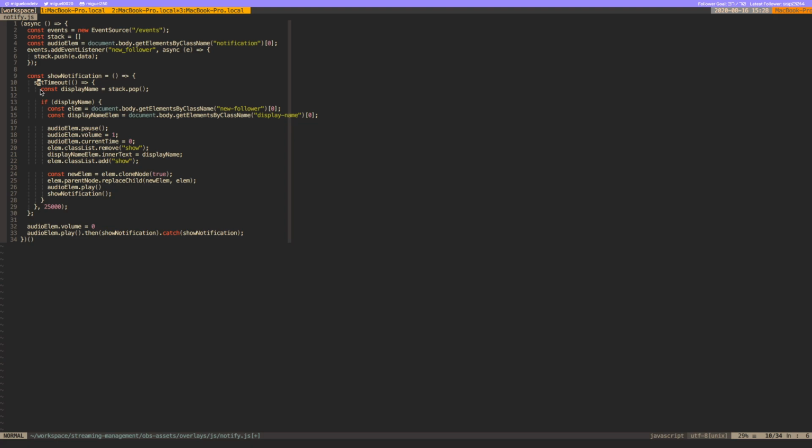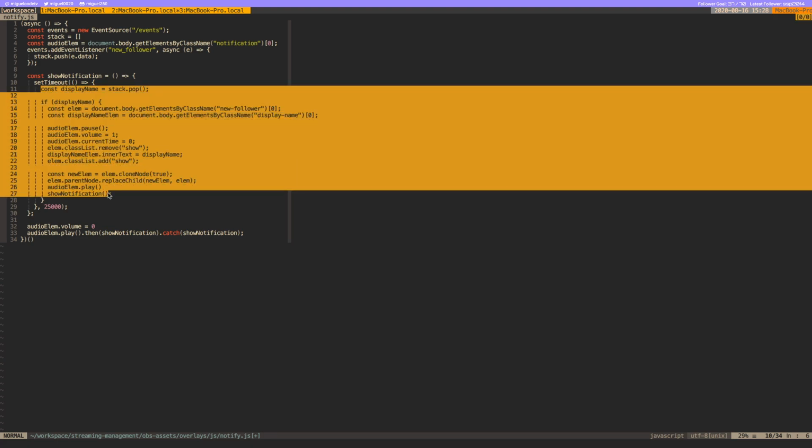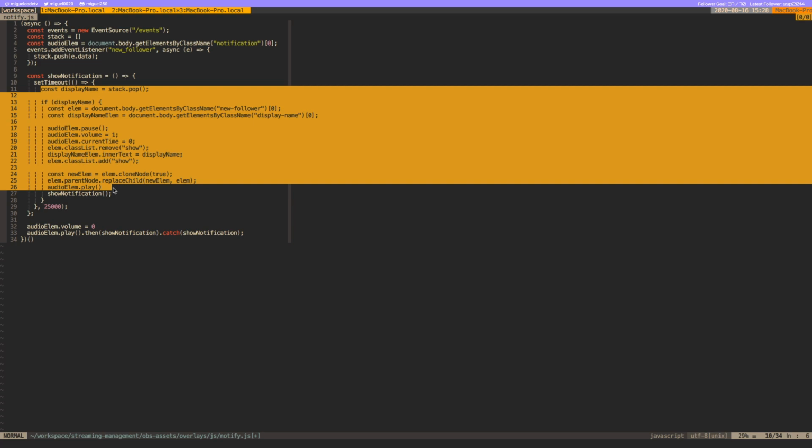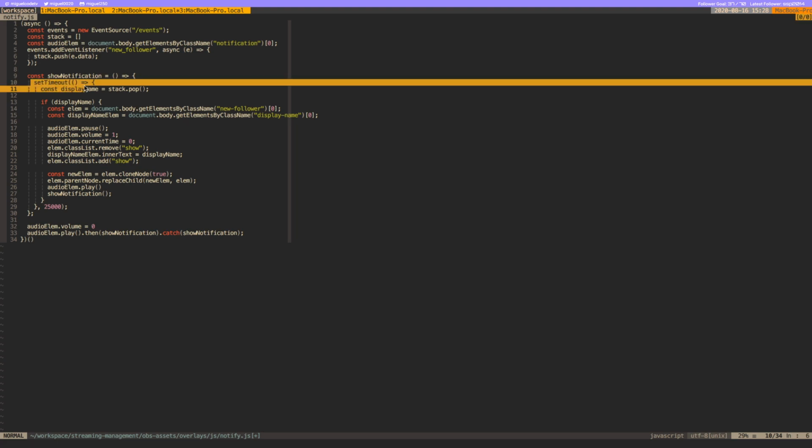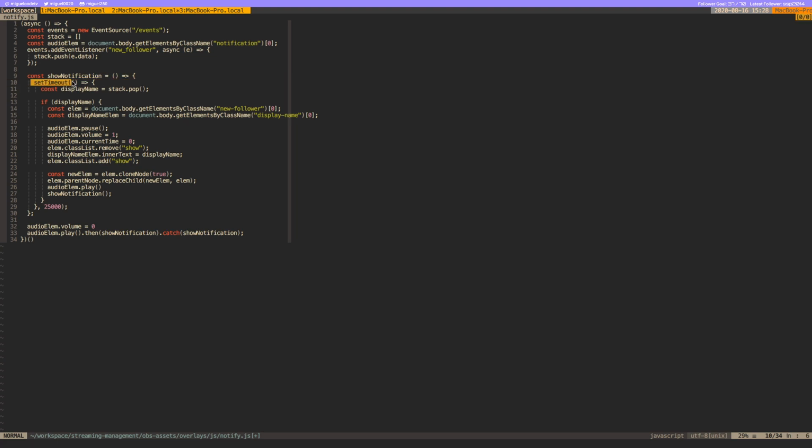It's going to do everything that it needs to do to show the notification in the stream. But also the thing it's going to do is call itself again. So it's going to call show notification again, and that is also going to set a new set timeout function, which is going to be called again, and when it gets called again, it's going to wait 25 seconds and then trigger the notification.